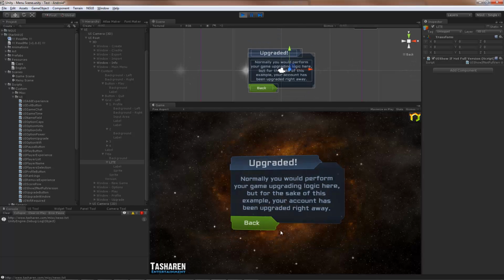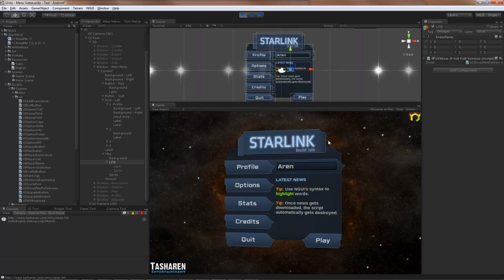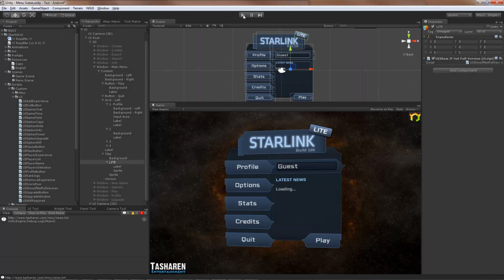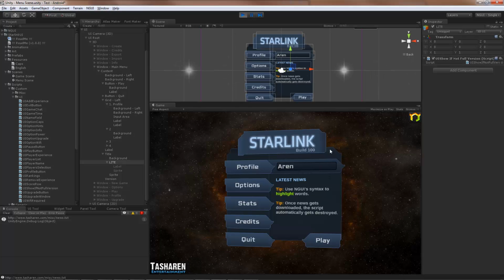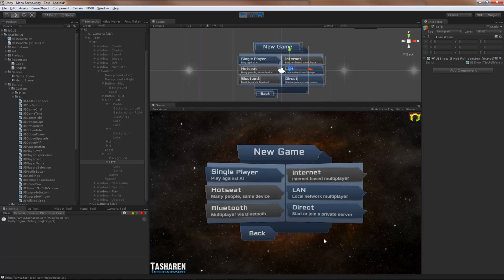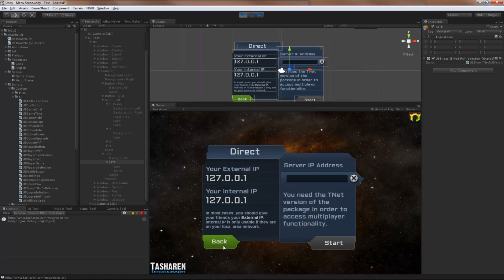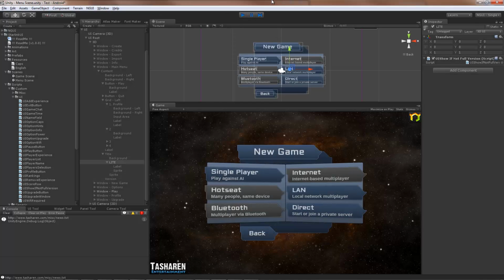And if I upgrade, you will notice that it's actually gone, and the next time I play the game it will also disappear. It will not be here anymore. And you will notice that the stars have also disappeared from the buttons because I now have a version of the game giving me full access to all the game's features.